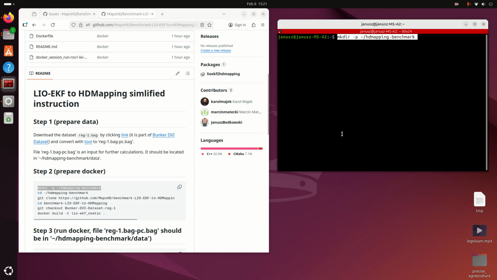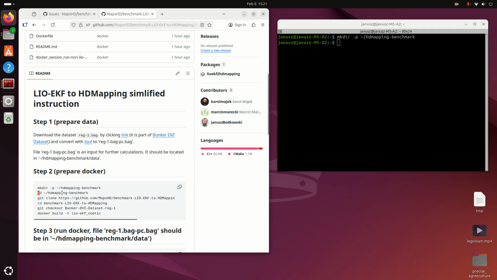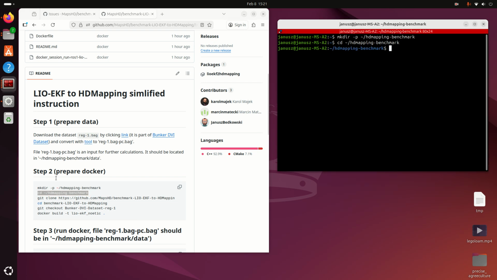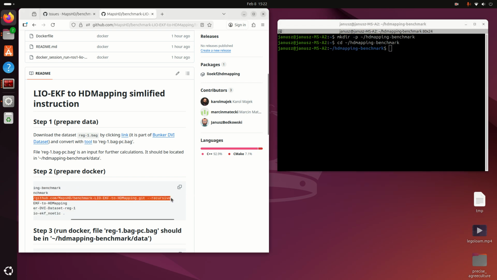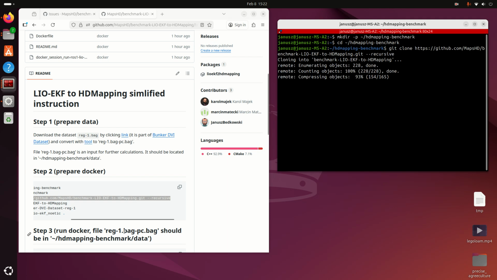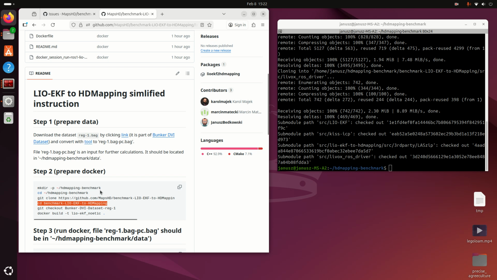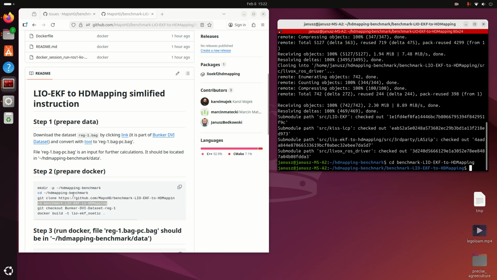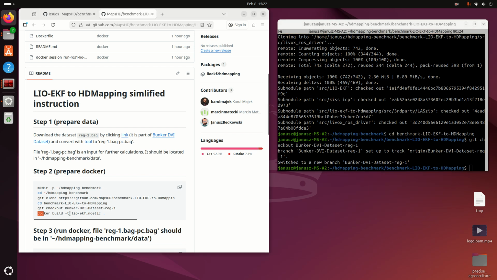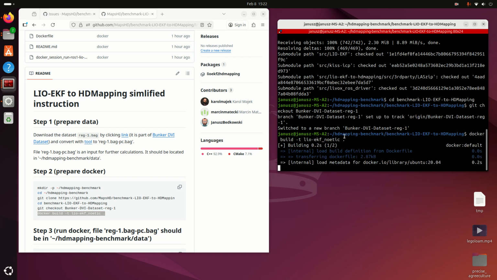So we just copy paste instructions, we go to our folder, we clone repository, we go there, we change branch, and we build Docker.